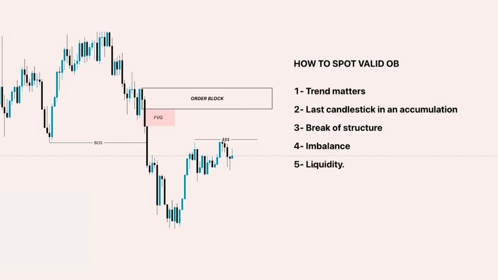And now liquidity must be present before price will tap into your origin. Make sure that you've been able to map out liquidity that price will clear as it is trying to tap into your origin. Because if there is no liquidity, your origin or your order block will be the liquidity. And then you will see price clearing you out, hitting the stop loss before it will still move to your direction. So make sure there's liquidity price will clear before it will tap into the order block.